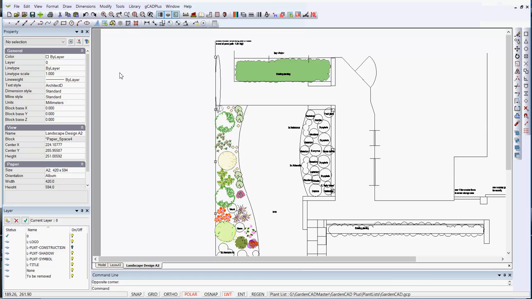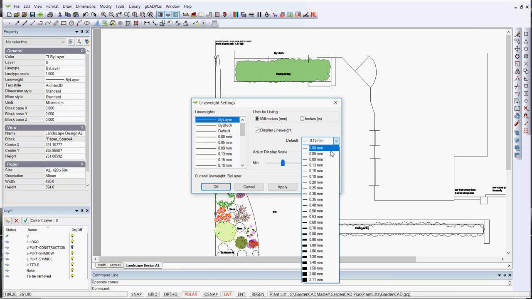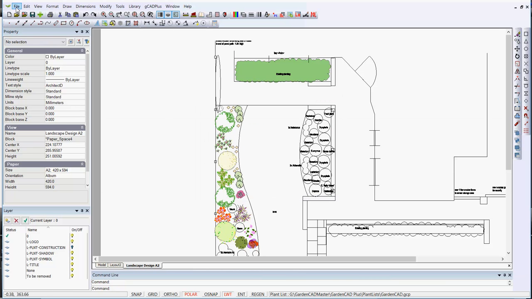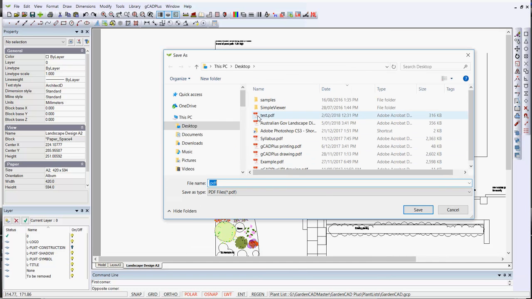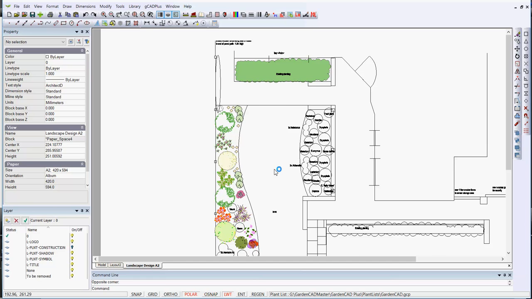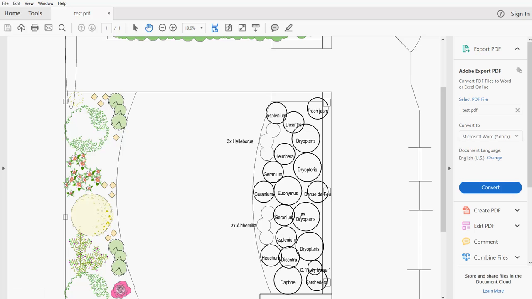You can control the line weight really quite easily by saying line weight, and I've got it set at 0.18. Let's bring it to say 0.09 and apply it, and we'll just do that very same Save as PDF print again, covering much the same area. And what you should see is some finer printing of the gCADPlus symbols versus the Vectorworks symbols on the right. So you can see some fine line work over here and heavier line work there.